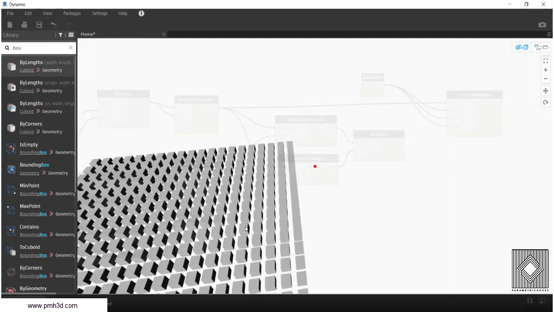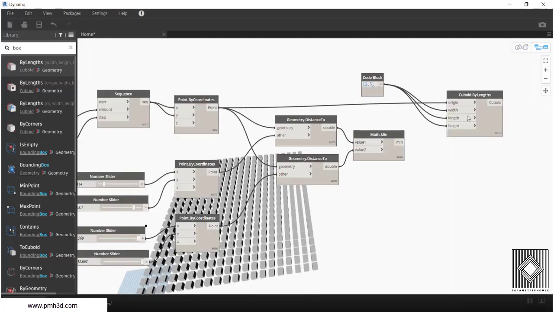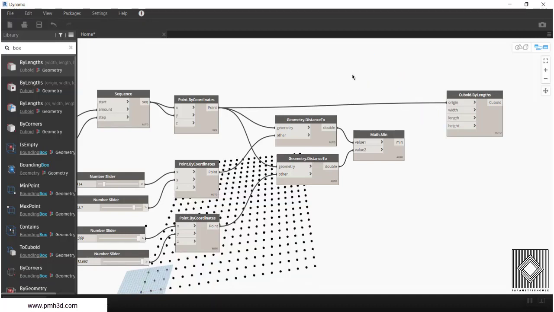Okay, just takes a little while. Just go back here, you can see that those boxes are created. So let's just switch back. So you can also use this code block, and it's really cool. You can also use a code block, something like this, to produce a sequence. You can produce a range, something like this, 0 to 200 with a step of 10. That's also similar to a range between 0 to 100 with a step of 10. And if I hover on this and click on this, you can see that I have produced that 0, 10 to 200. So this is the code block you can also produce by double clicking on it.